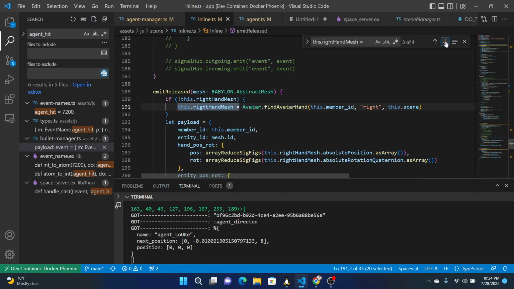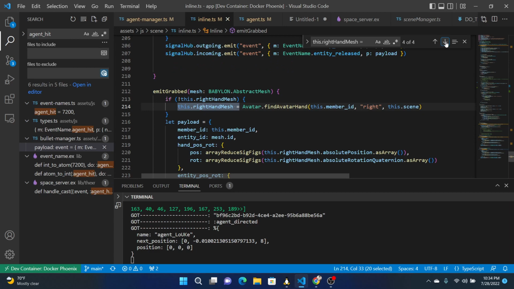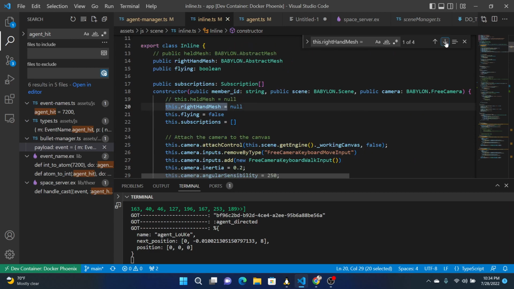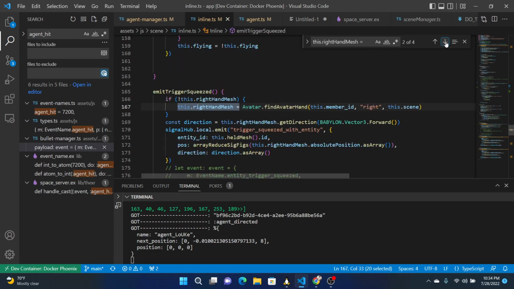Emit released. So find that. Okay. Emit grabbed, and released. You find it. Emit trigger squeeze.